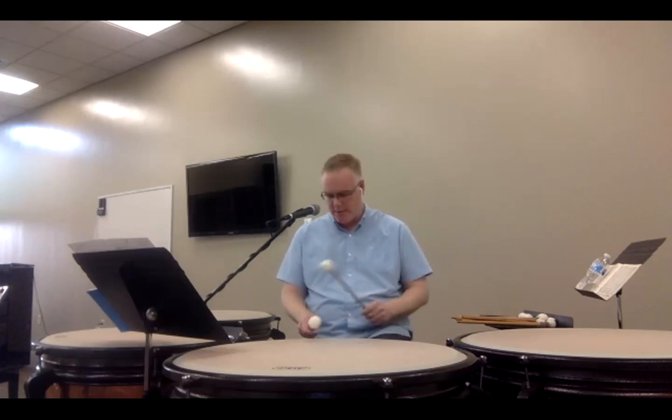And what I try and do with this grip, and why I like it, is because it gives me the opportunity to be really articulate. And if you practice this grip and you build up single strokes and you get yourself a nice roll, it can also be a very round and fulfilling and sonorous sound as well. So if I just go back to playing that kind of rhythmic section, you'll hear the kind of articulation that can be achieved with a French grip. Okay, but I can also move between playing a rhythm and rolls, and I think the effect between the two is quite good.